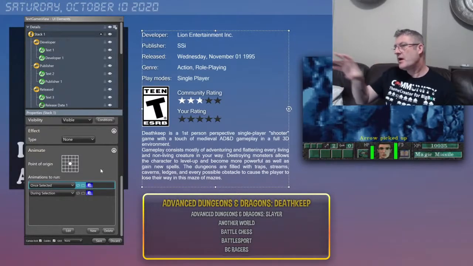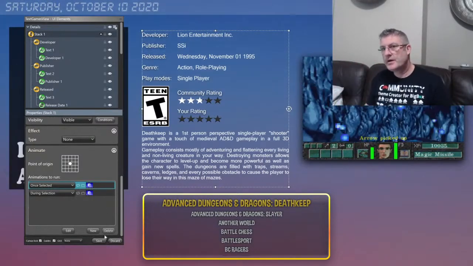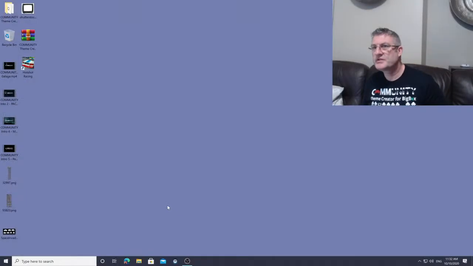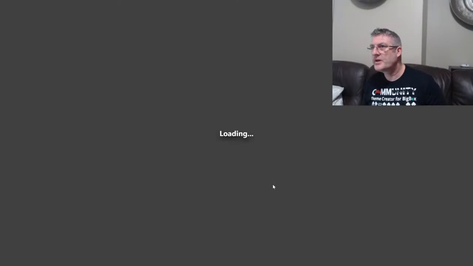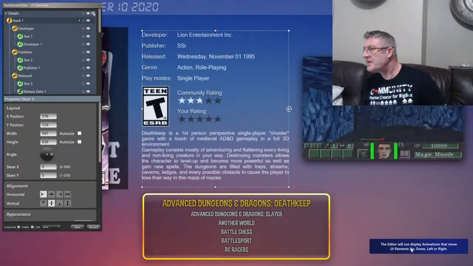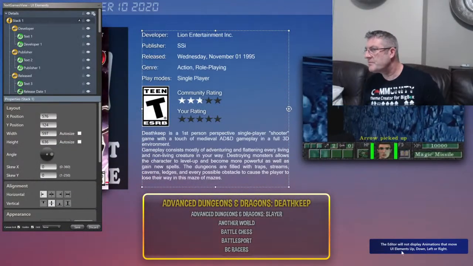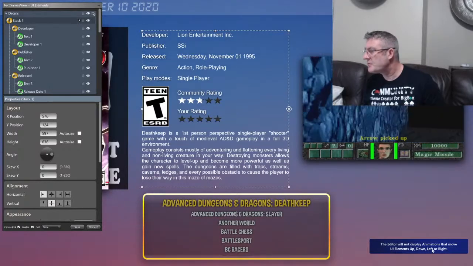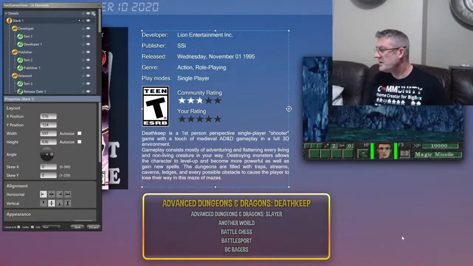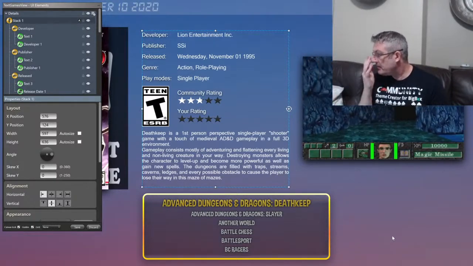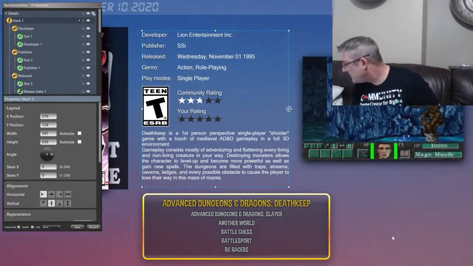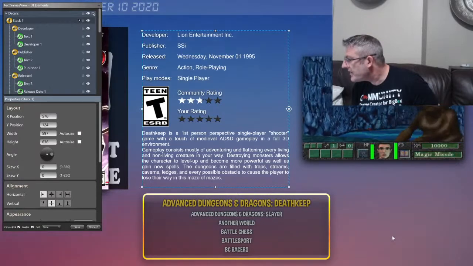Right. And what I do, so let's save this. So for example, when I come in, the editor will not display animations that move UI elements up, down, left or right. So I have this pop in. Mostly when they have to do with moving.